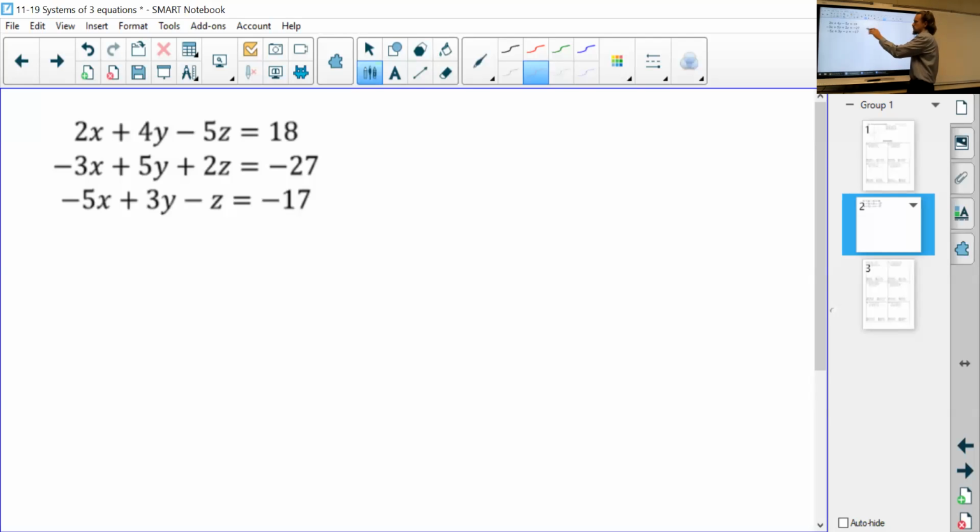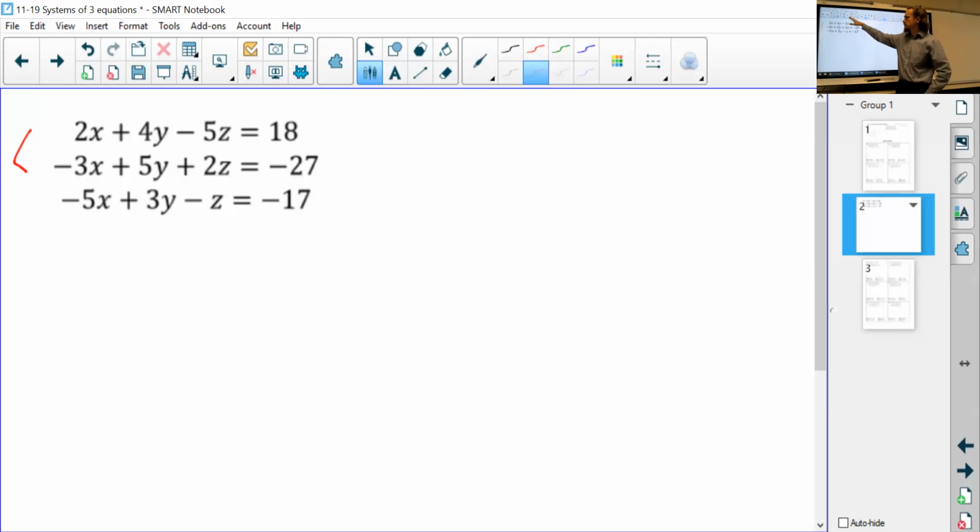So I'm just going to pick 2 of these equations. So I'm going to say these top 2. And I want to eliminate one of my variables. Unfortunately, for example, none of these really look like good candidates. But I want to get rid of z. So I'm not used to z. Last in, first out. Right? So let's get rid of z.